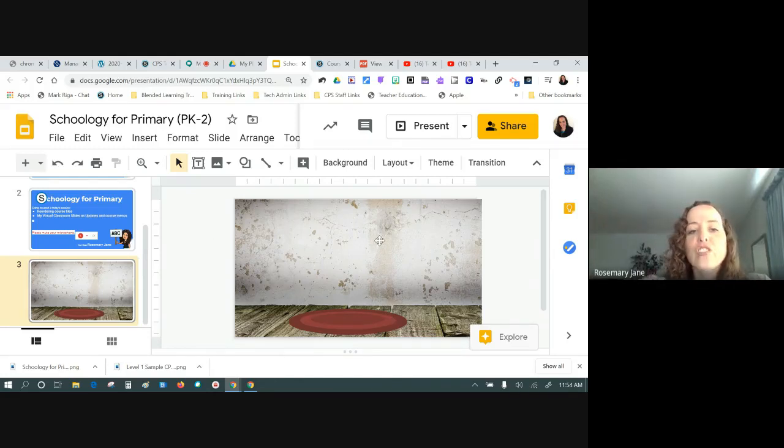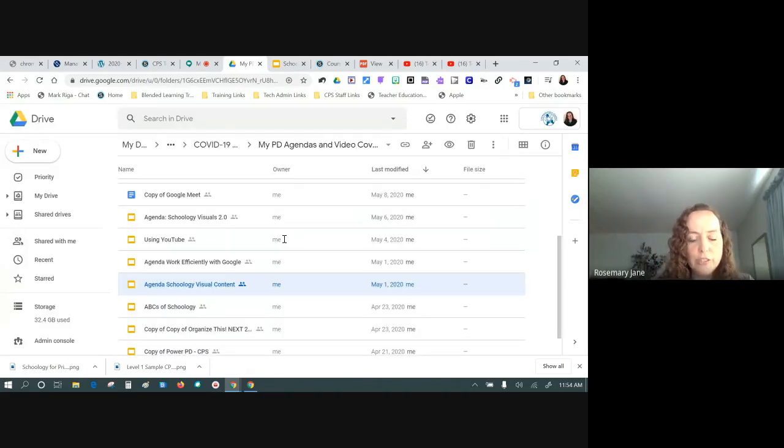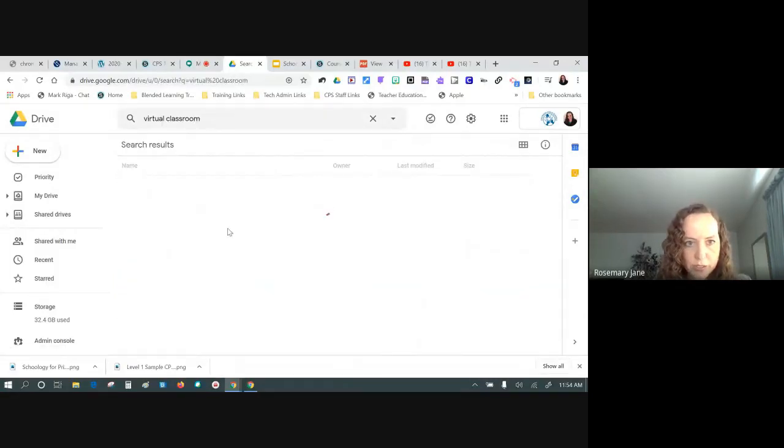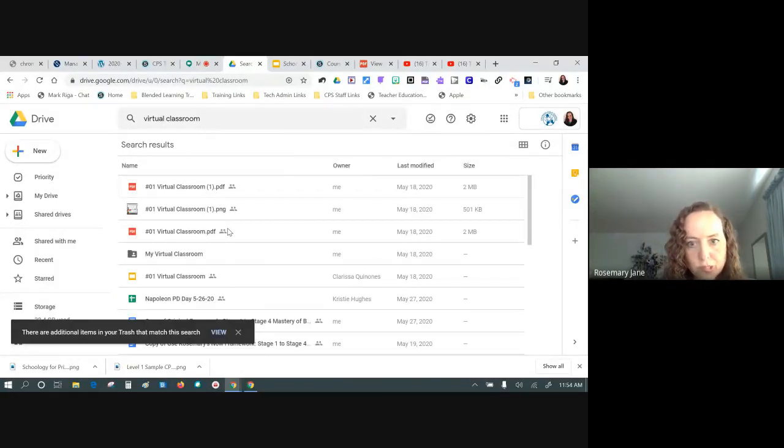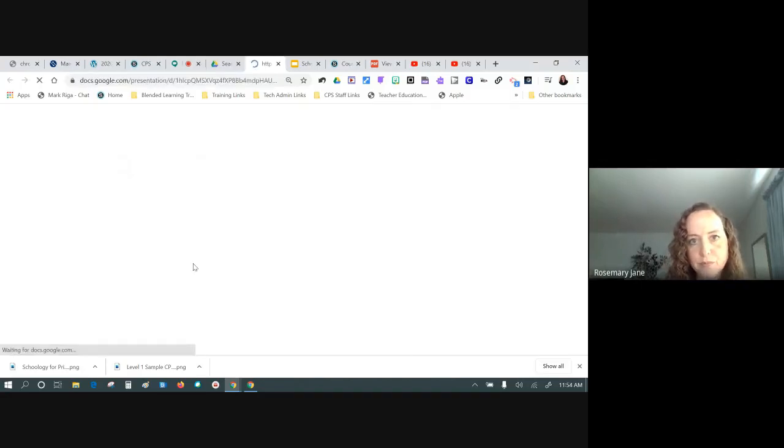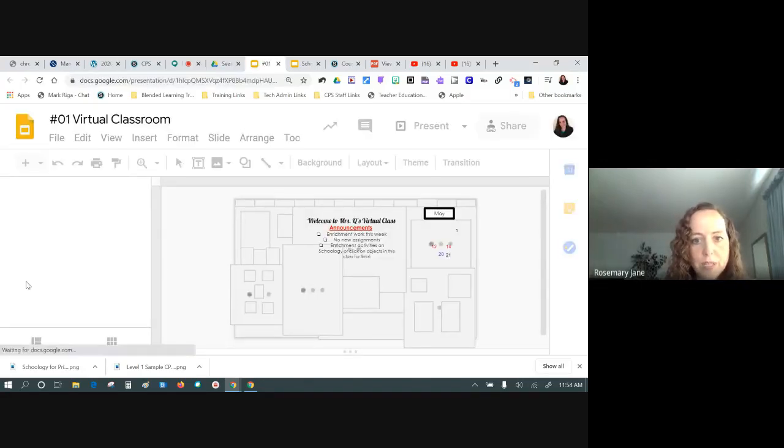All right, so then I can start to add in my elements. I can add a bookshelf, I can add a calendar, and all of that. She walks you through that to begin. But then what I'm going to do to make this an interactive slide, and I'm pretty sure Clarissa shared it with me, so I'm going to pull up hers. Pretty sure Clarissa shared this with me. Yep, here we go. Perfect. So I'm going to borrow hers.